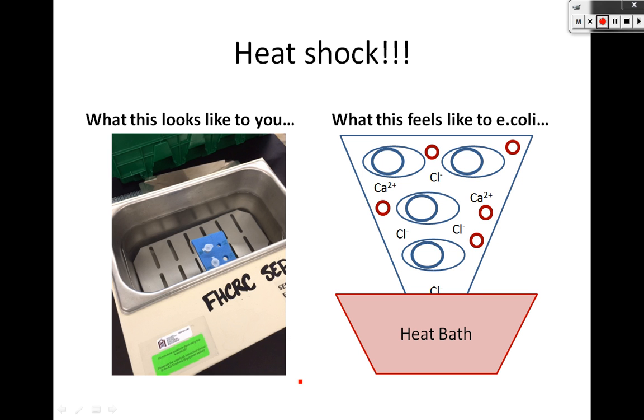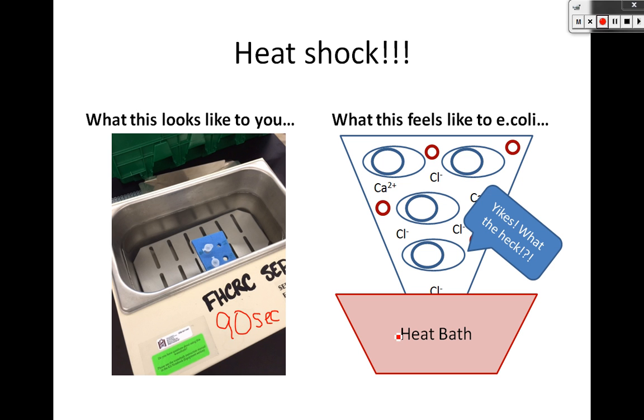So then we give them both a heat shock, and as it says in your directions, the timing of the heat shock is incredibly important, so make sure you have your timer ready to go before you put them in so that you can press start immediately, and it's 90 seconds. However you choose to time that, you can use the second hand on the clock in the room, you can use a timer on a phone, you can use a regular timer. It's up to you, but you need exactly 90 seconds. The timing is critical.